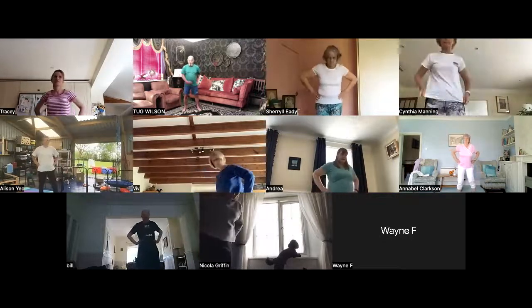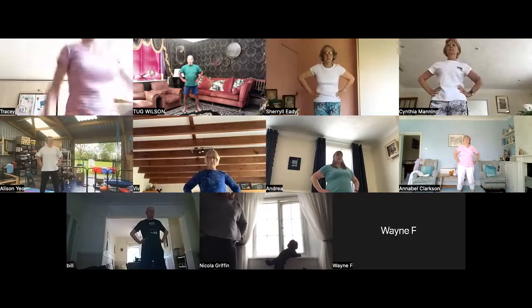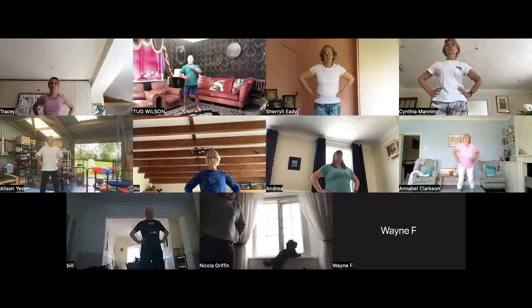Just do a pelvic tilt this time, forwards to the rear. So roll the pelvis forwards and to the rear, there. So head and chest stay nice and still. So rocking it forward, squeeze the glutes and back. And forwards and back. Now, ease it off and find your midpoint. Neutral spine. Good stuff.